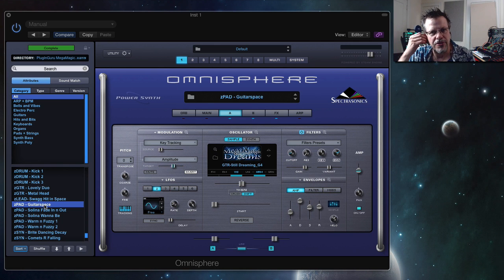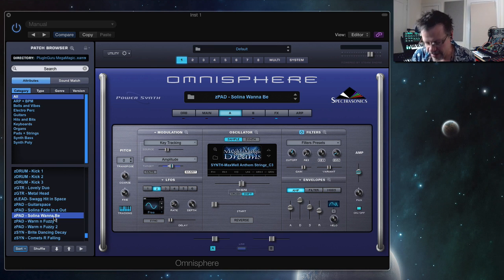Guitar space is cool. This is using the guitars, slow fade in and wave shaping. And it's really easy. Make it just be on the A sound. And then change this to anything in the library, and you can make tons of variations.